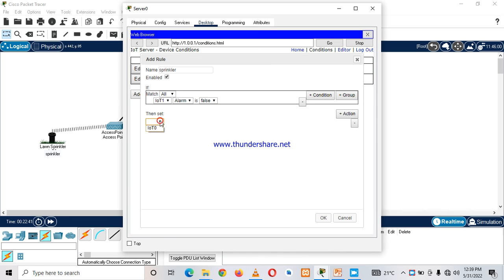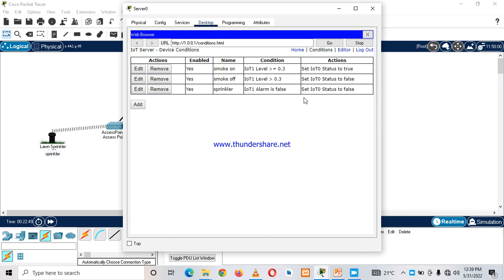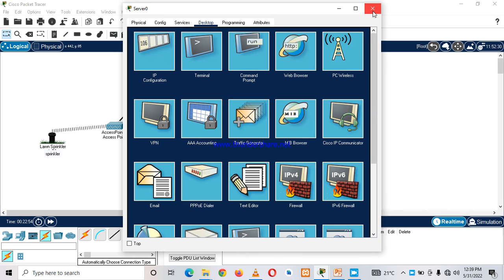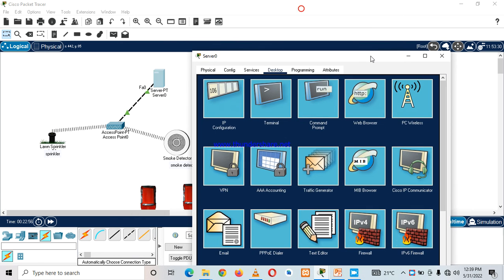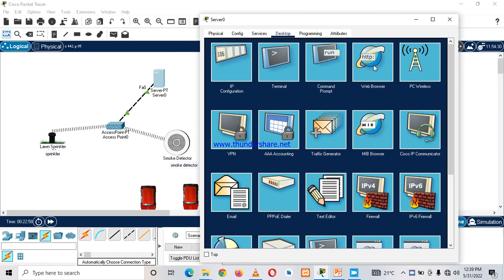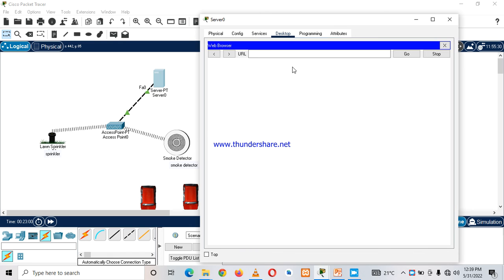Then IoT 0 status false. Then okay. Let's check that our condition is correct. When some device like the car gives smoke, let's check our condition.